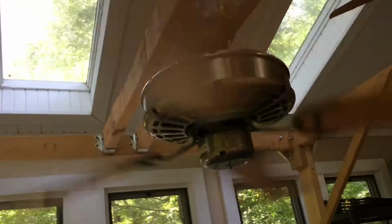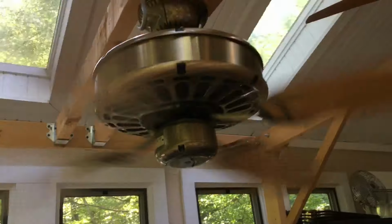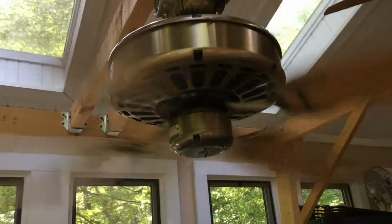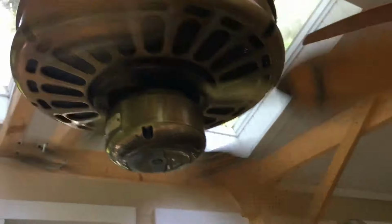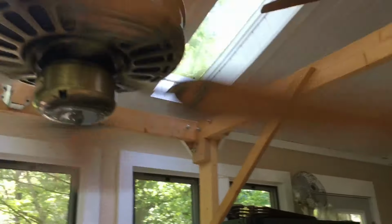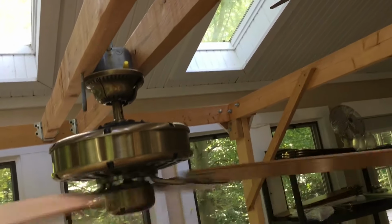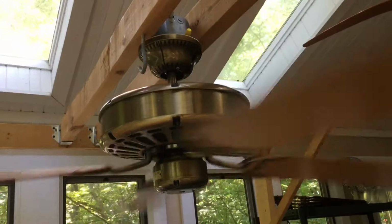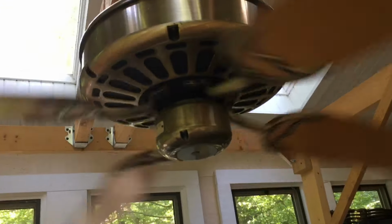Alright, here's speed 6. This thing is a windstorm on speed 6. Now you can see it wobbles a little bit because of the bent blades. I suppose I could have just turned the fan off instead of the whole power off, but that's all right.